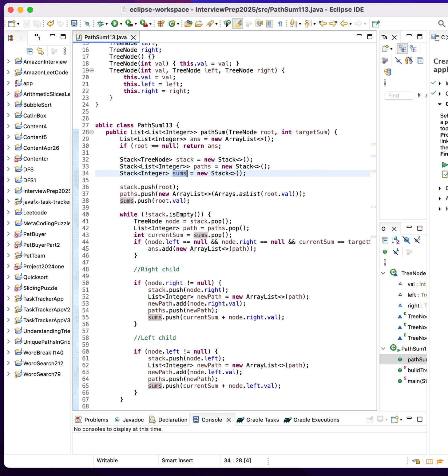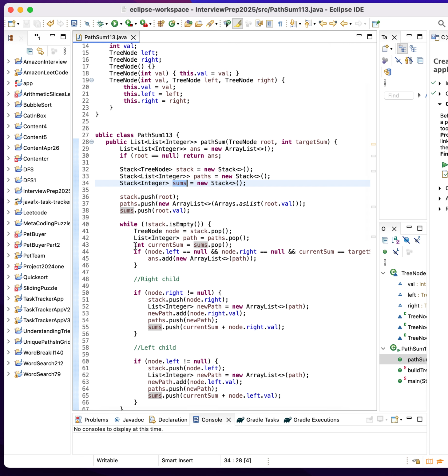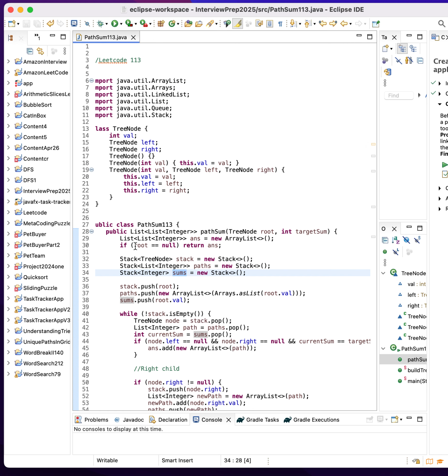So let's look into the code. Here we have a tree node class. It defines a binary tree node with value val and left and right child pointers, and it's used to construct the tree from the input array.